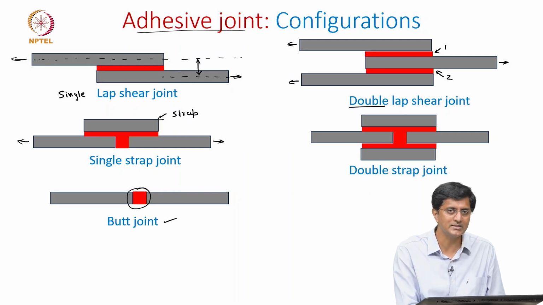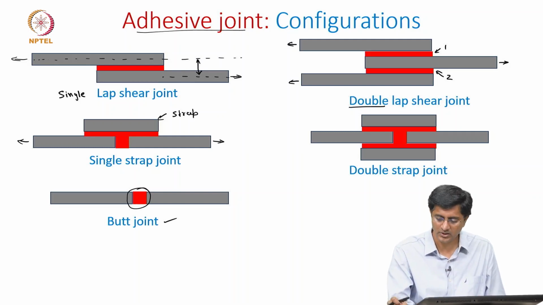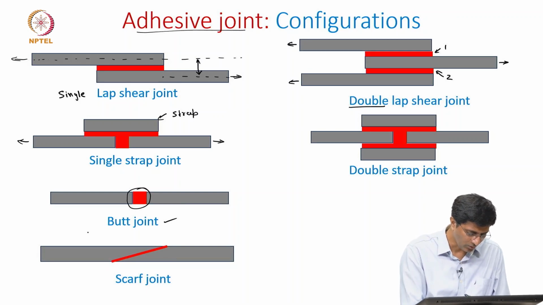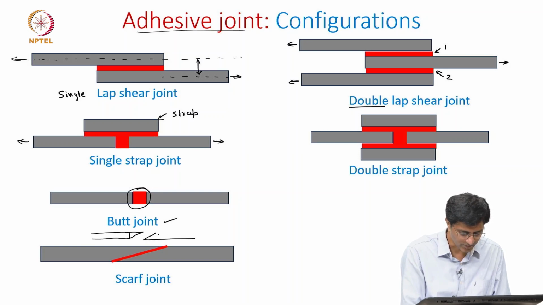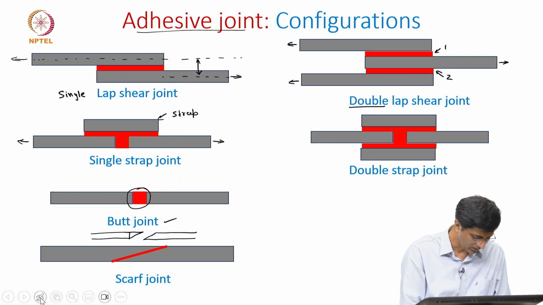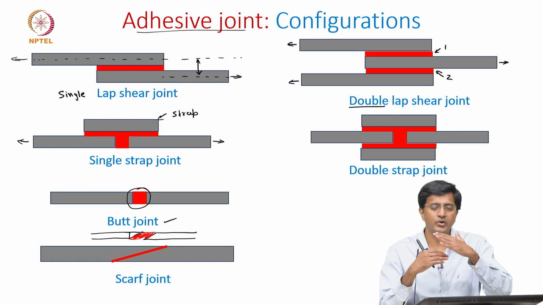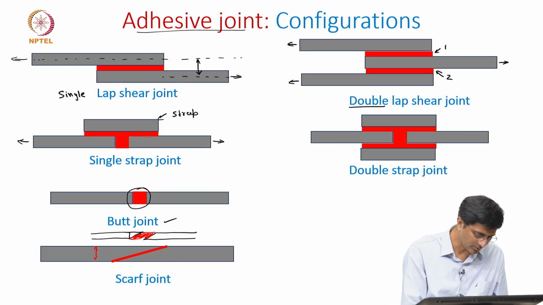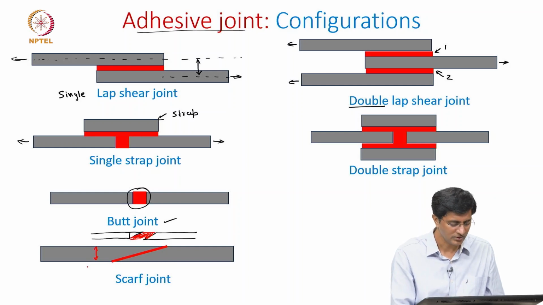So one way to increase the joint strength here is to increase the joint area. How do we increase the joint area? By using a scarf joint. So as you can see here, now you have two objects. So this is, let's say, substrate 1, and then this is substrate 2. So we are saying we'll use this area to apply the adhesive. So since we are now looking at an inclined line which is much longer compared to the thickness of these substrates, now it can take more loads compared to a butt joint.